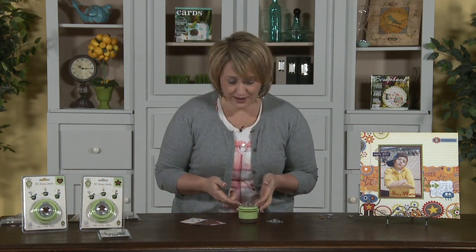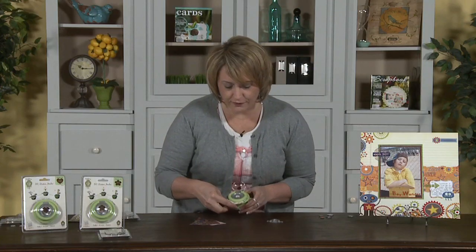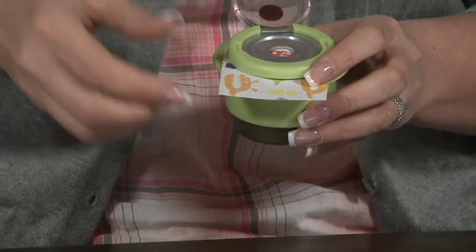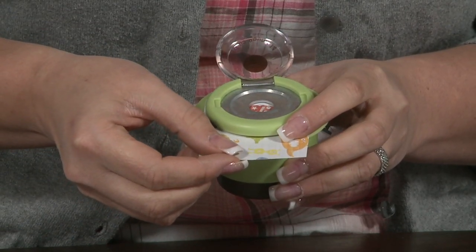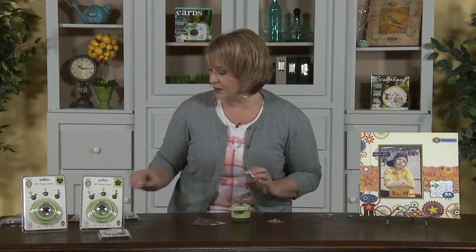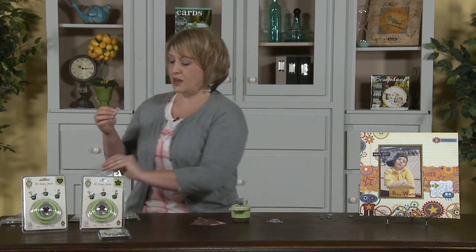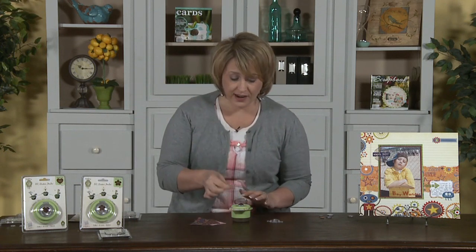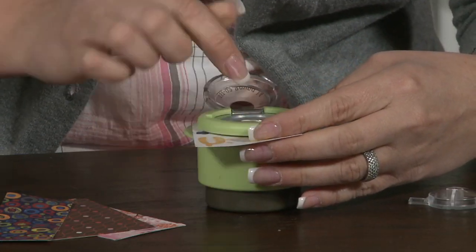What you're going to want to do is lift the lid and insert your piece of paper. It's really cool because it has this little viewfinder, this little window up at the top, so you can capture the exact image and alignment that you want. I'm going to try to get that little alien guy right there. Once you have it where you want it, you will peel off one of your epoxy bubble stickers and put the sticky side down right on that hole, lining it up just right.